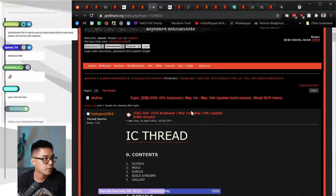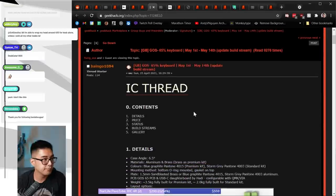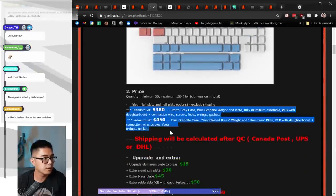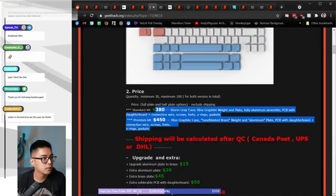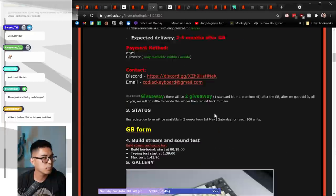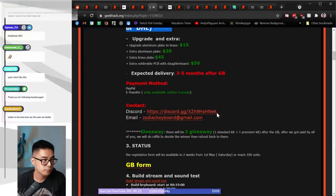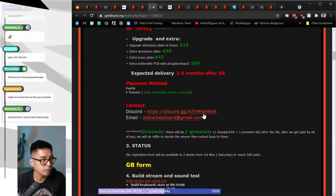All right. Goss, 65% keyboard, May 1st and May 14th. Standard kits 380, premium kits 450. There's so many parts. Okay, I'm just considering a $400 board. Wasn't Striker a while ago? I think the R2 happened this year.